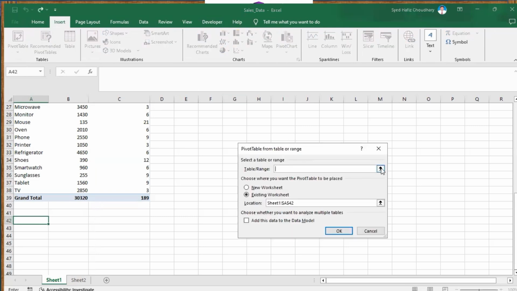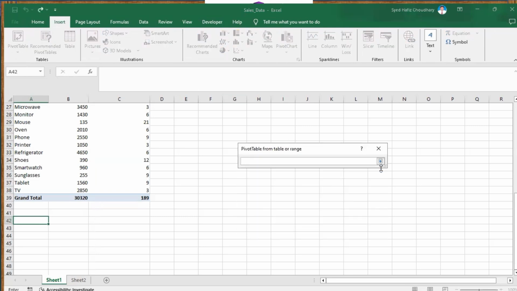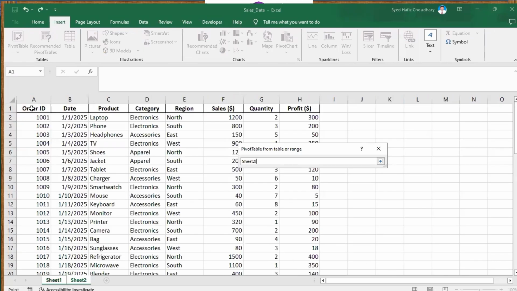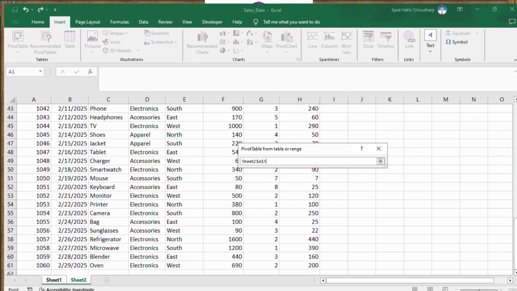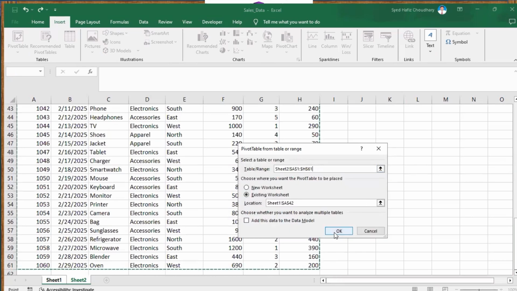Let's add one more pivot table to complete this task. Select the data range as earlier.